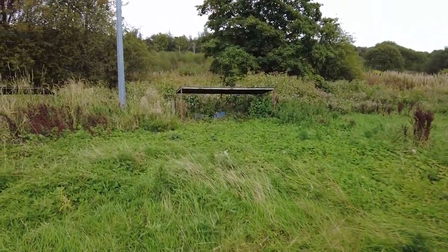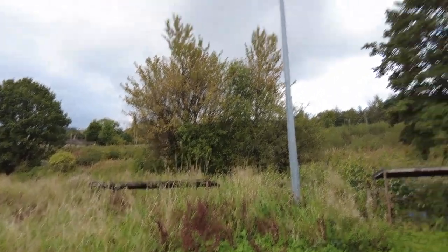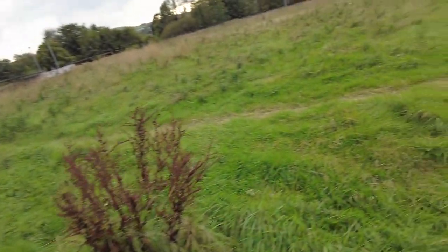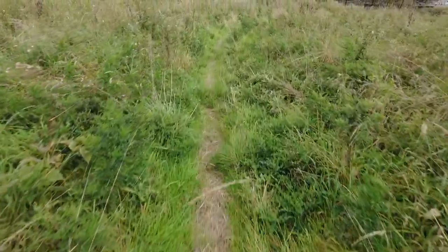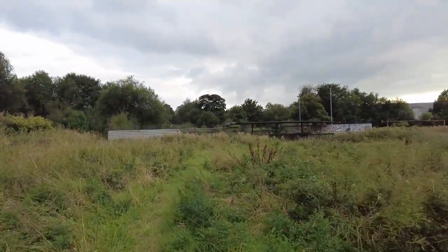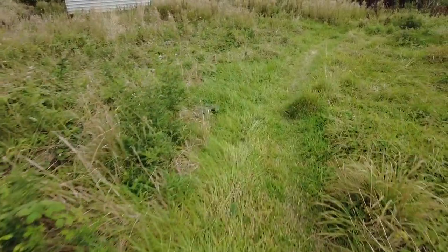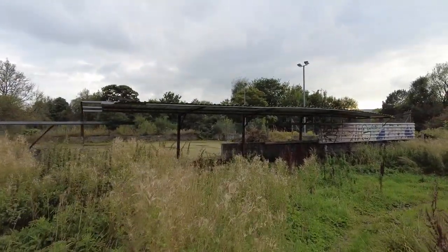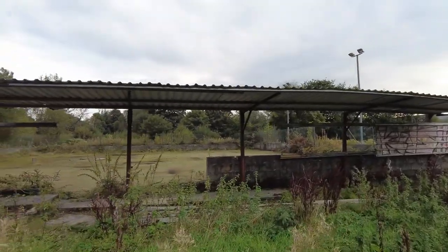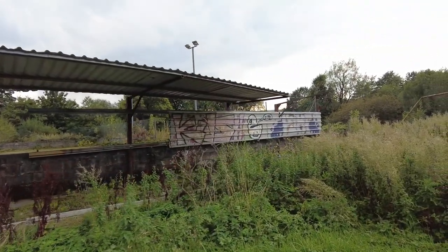Look at this — do you know what this would have been? Could that have been old dugouts possibly? Maybe part of a stand that's not here anymore. We've got the floodlights there as well — can't imagine they're in anywhere near working condition. Walk a bit up here to what used to be another stand. Just full of nettles and things I could probably hurt myself on. Old stand as well, possibly a terrace. And something behind here — some sort of area — I actually have no idea what that would have been. But yeah, more graffiti here.